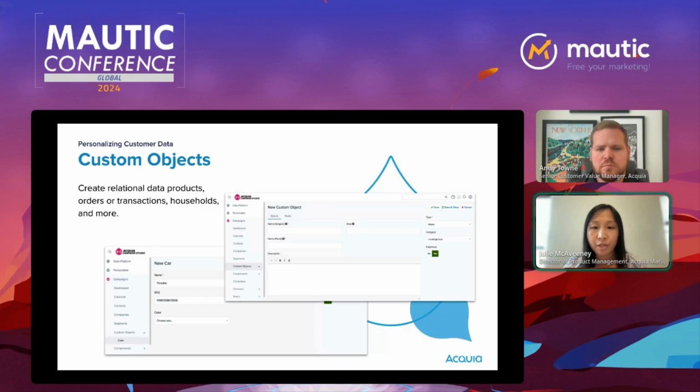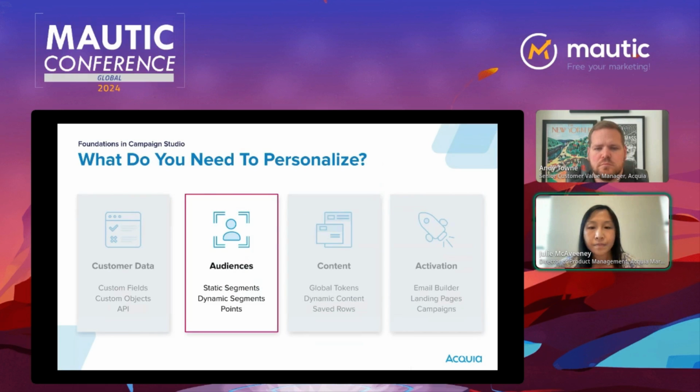All of that information will go in custom objects, and marketers can then segment based off of that information. For example, they may want to target customers who bought a Happy Meal in the last 6 months with a new Happy Meal promotion. So that's an example of how someone might potentially use custom objects to segment. Next, now that we have that data, how do you actually create the audiences? Let's jump right into that.